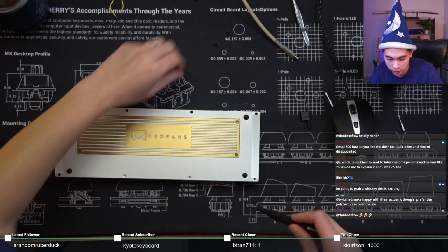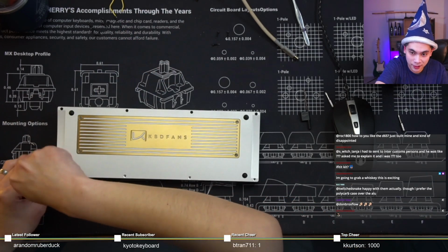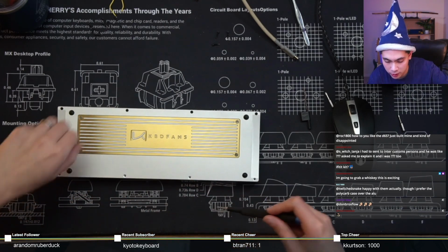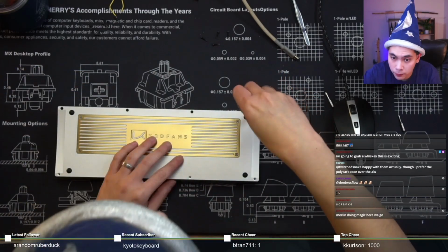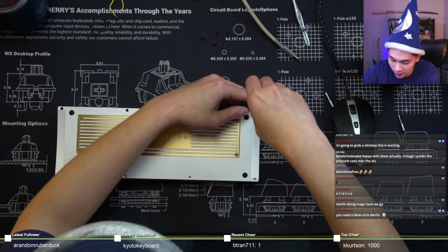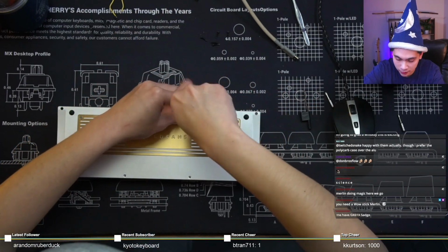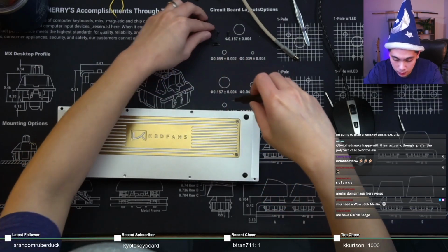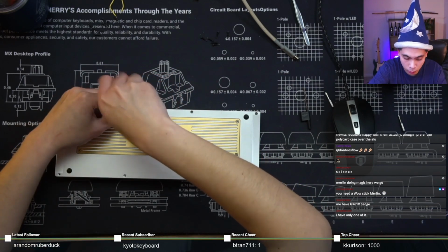Does anyone else on stream have both of these boards? I'm curious. Merlin doing magic, here we go. I need a wow stick. You only have one of them?